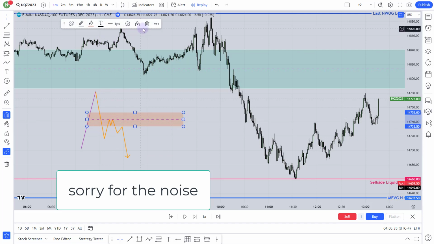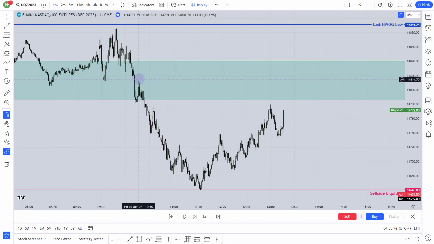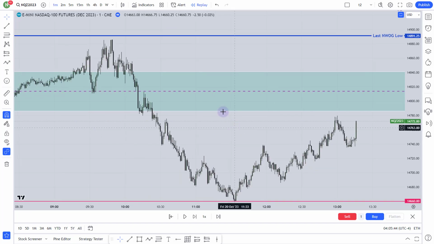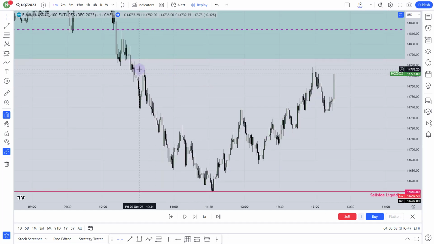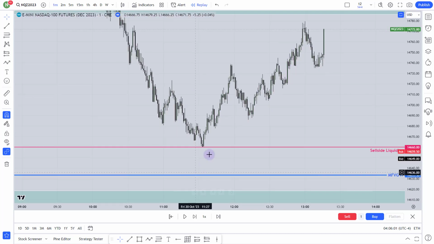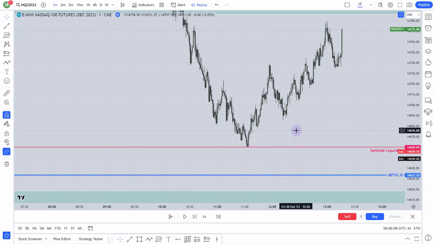Now let's go to the price. We would like to see what happened over here. There is the rejection from the consequent encroachment, but I'm now on the 1 minute chart, don't forget that. Price got the rejection from the consequent encroachment, but it failed to go to the lower part of this 15-minute fair value gap. So there was no entry actually. So I was waiting. Market went all the way here and made the sell side liquidity, the relative equal low. If you remember from the 15-minute chart, this is the relative equal low, very clean low.